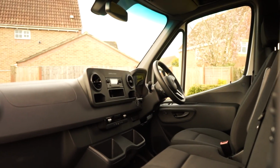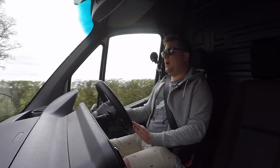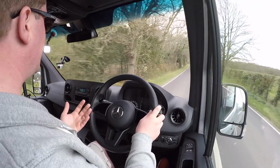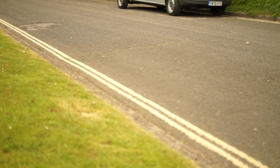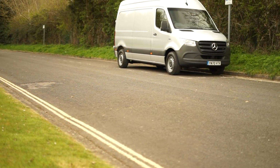It's around 52 grand before VAT, but it's a little bit ahead of its time, because realistically, in 10 years time everything is going to have to be electric, so they're getting in there first. And whilst it is a bit pricey, that is before the government grant, which knocks it down quite considerably, and more so than people are getting currently with their cars.